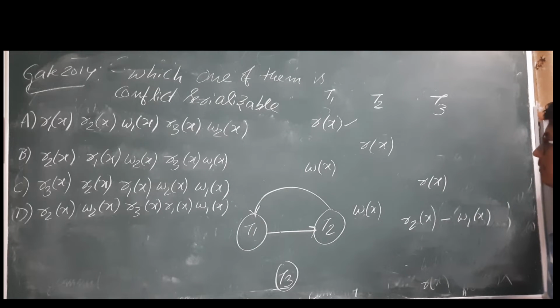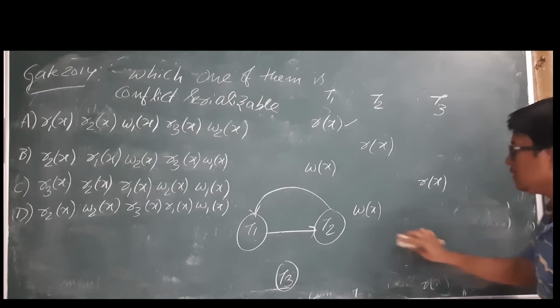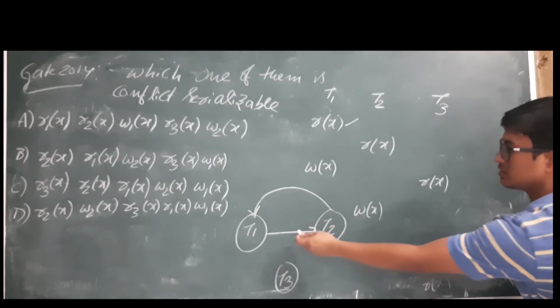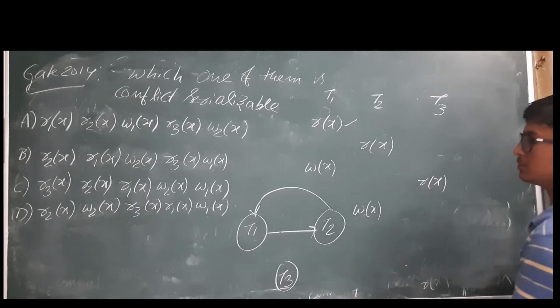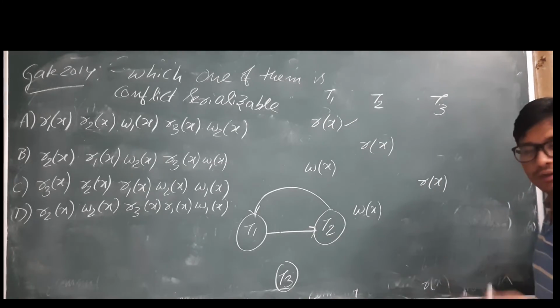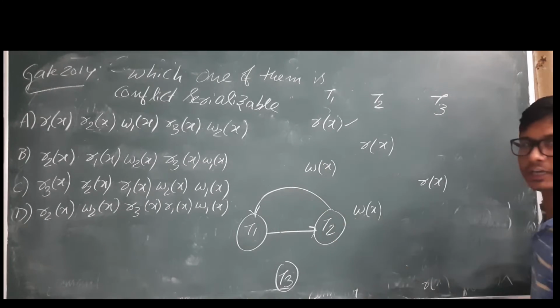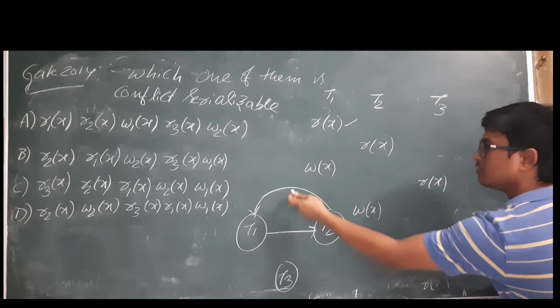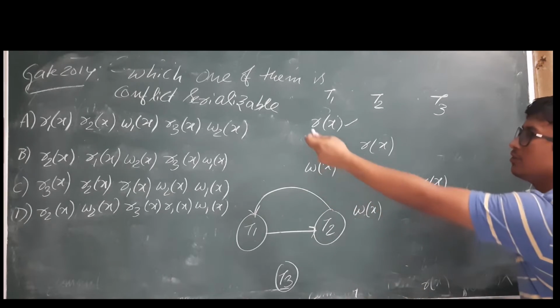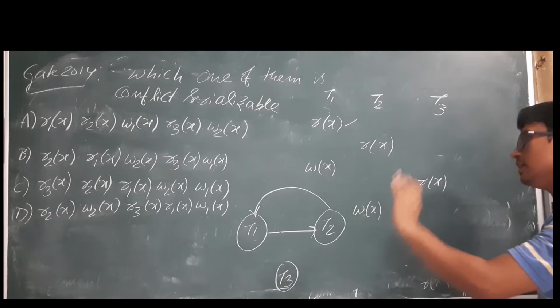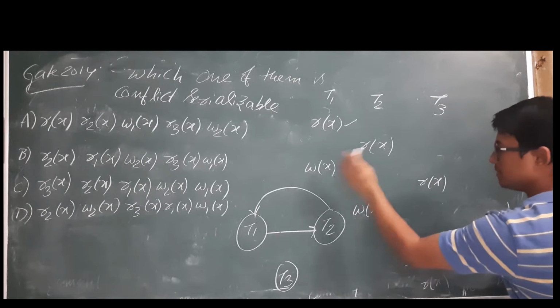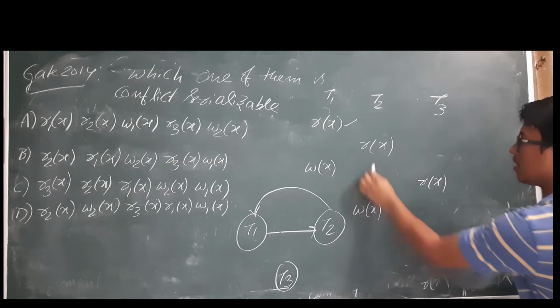Okay, is it clear? So right now I can say that the given option is not conflict serializable, because we have a cycle. But for your understanding, let me complete the entire precedence graph. Here itself you can stop and say that the given option is not conflict serializable, but for your understanding let me explain again. Okay, I will finish the entire precedence graph.